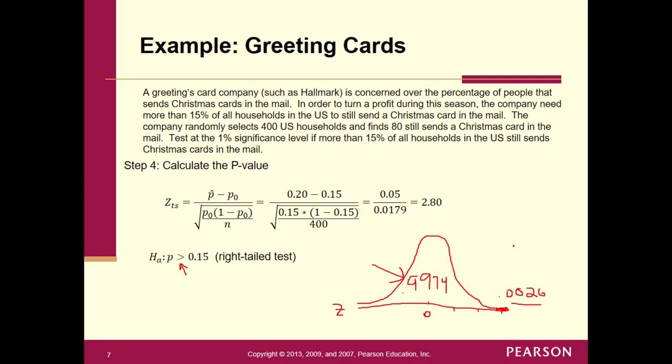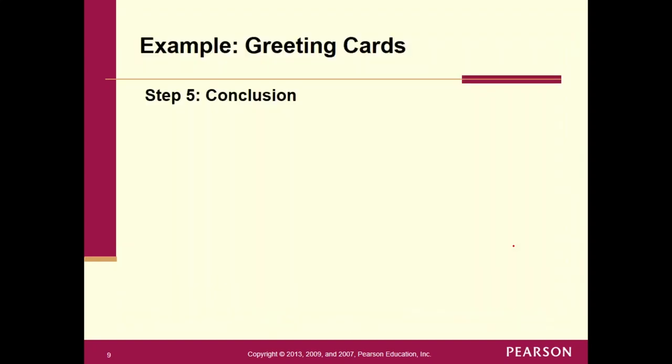Pretty small p-value. Okay. Anytime you start getting below 0.05, and certainly below 0.01, you've got a lot of evidence of what's going on here, and that the null hypothesis is probably incorrect and the alternative is correct. Which leads us to our conclusion, right? So a reminder: if the p-value is less than or equal to the significance level, alpha, we're going to reject the null.